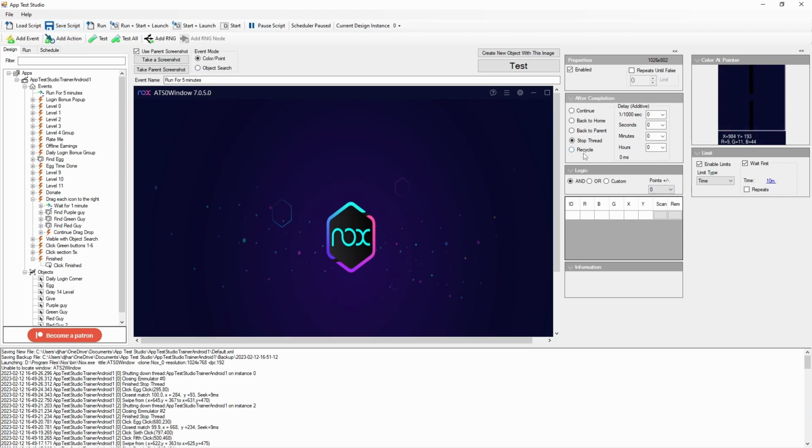What does recycle do? When you're using the Knox emulator, recycle will actually restart the whole process. It's essentially the same as clicking run, start, and launch. If you get it into a known error state, like I know that when I get here I'm stuck and I just want to quit, that's what recycle will do. It will actually restart the application. So if the app, for whatever reason, decides to lock up at a certain point and that's identifiable, I just have it recycle.